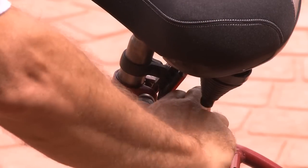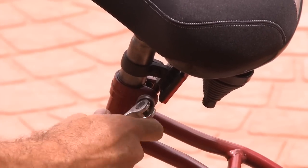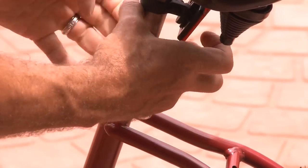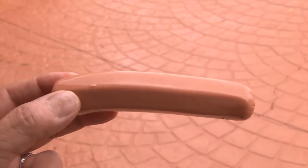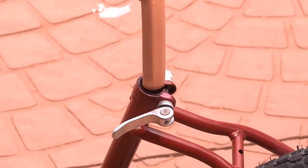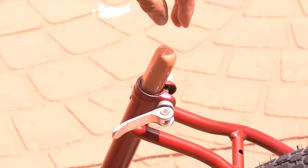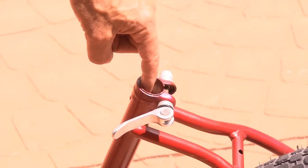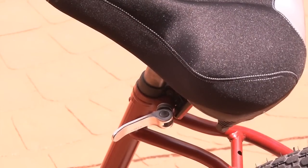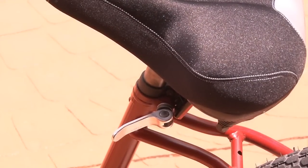This last one requires that you remove the seat. Most modern bikes have a quick release that will allow you to get the seat off pretty easily. Once the seat's off, it's hot dog time — or some other kind of weird meat that'll fit down inside the seat tube. After you've inserted the meat in the tube, it's going to start to rot, and after a little while your buddy's bike is going to stink. He's not going to have any idea where the smell is coming from.